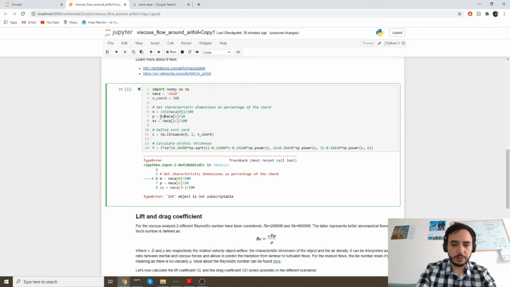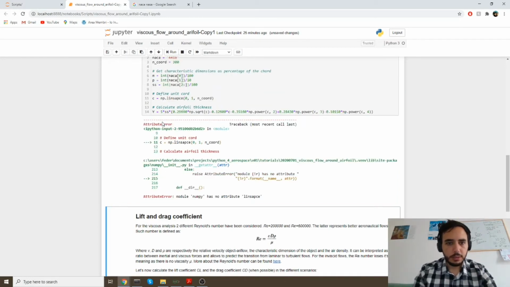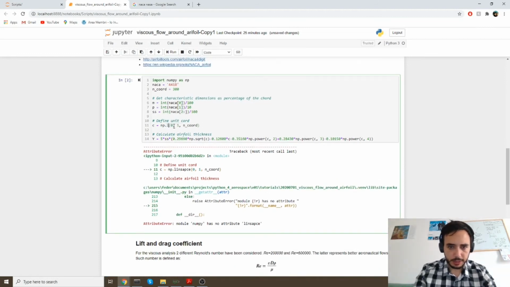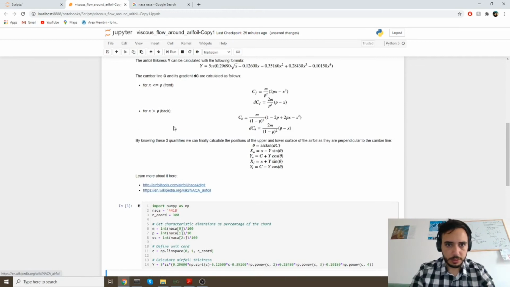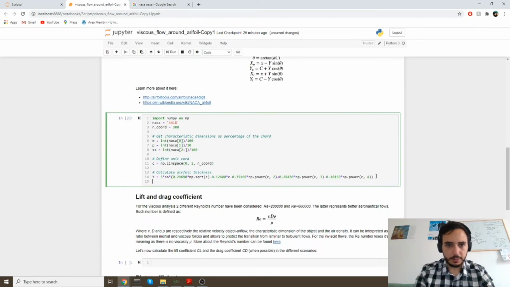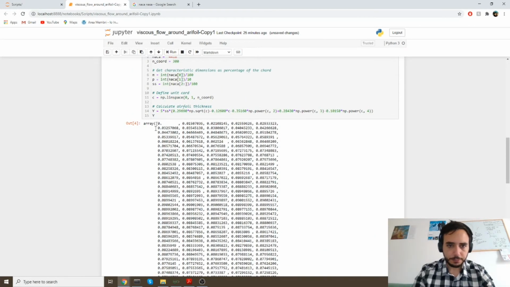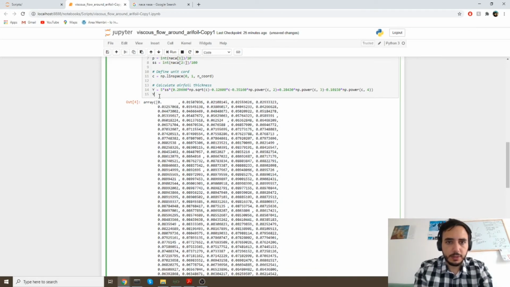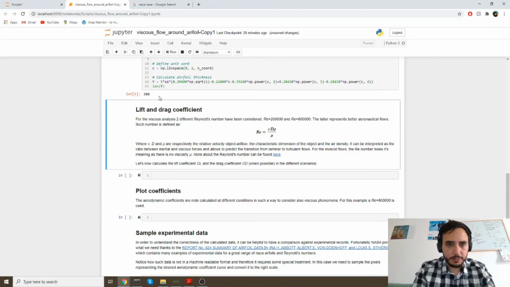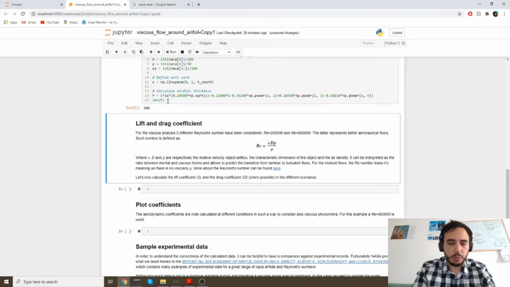So let's do this for all of them. Right? So there we are. Good. Then we have a typo here. It's linspace. Good. Yes, it looks like Python is not giving us any error. And if we do Control Shift to run the code, then we can see the y. So this is the thickness of the airfoil. And we can also calculate the length of this array and see that it's 300 points as we wanted.